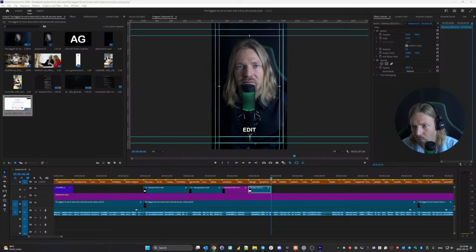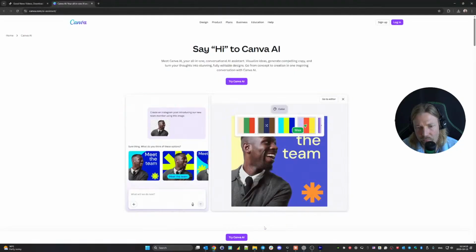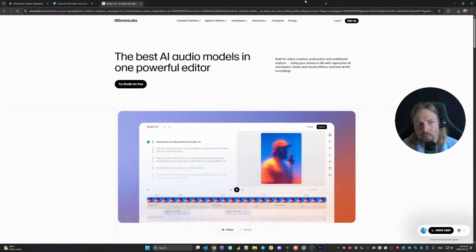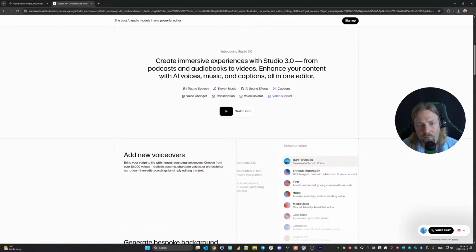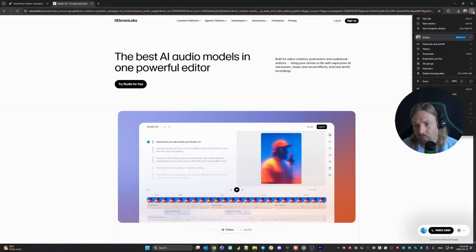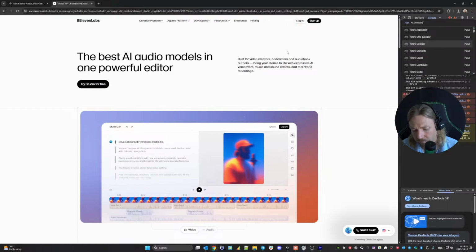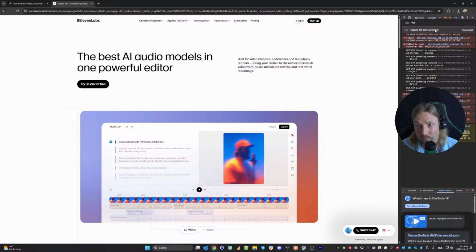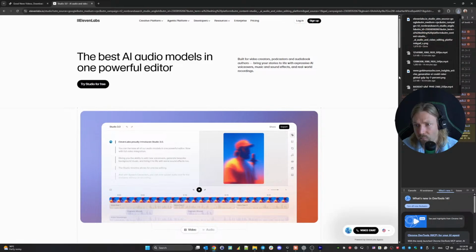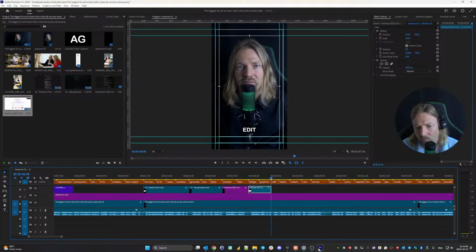AI video editor. That's again just some tool, right? I tried, by the way, all this stuff several times already, and for now, it's not even close to the manual editing process.